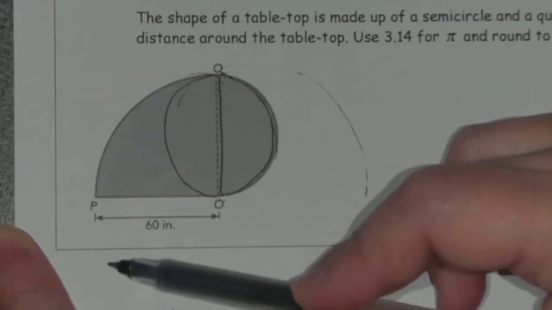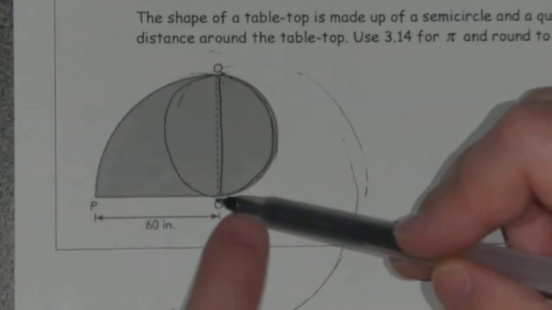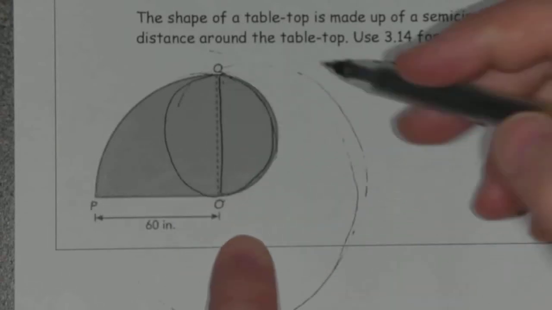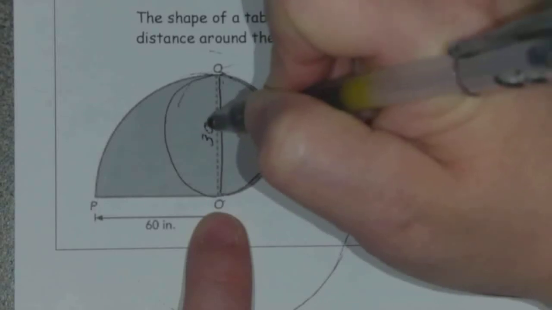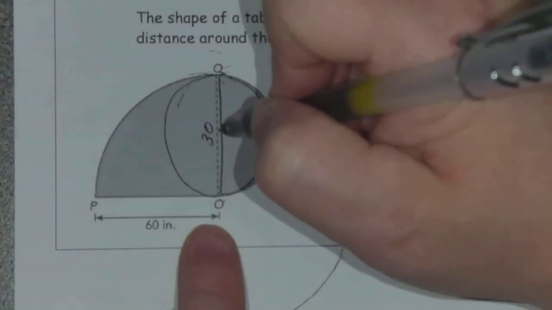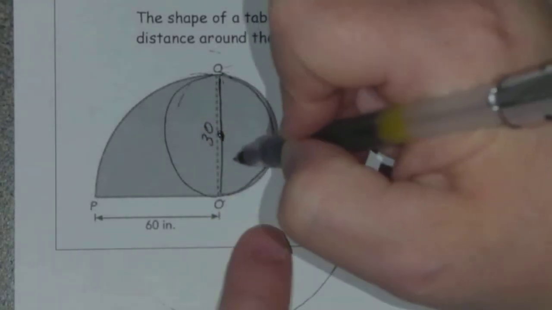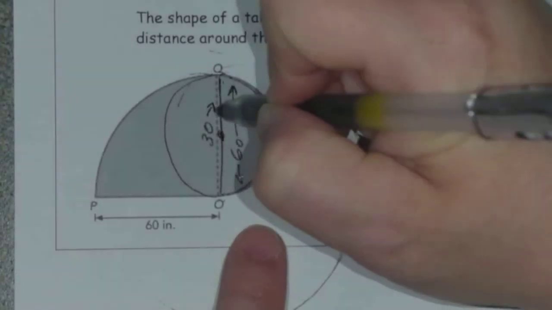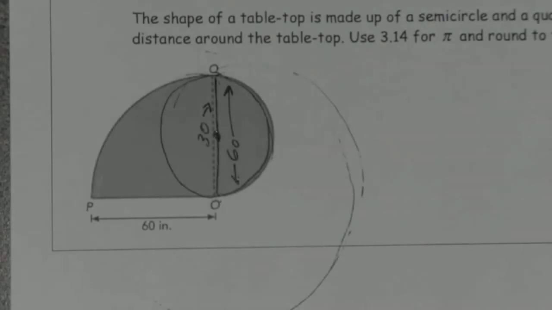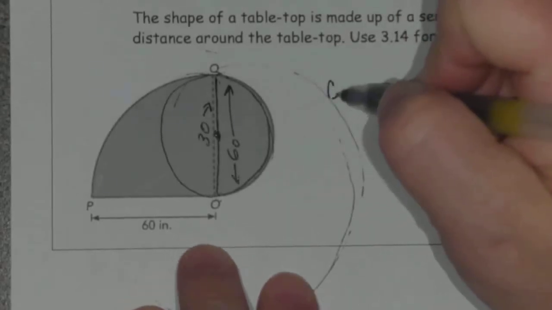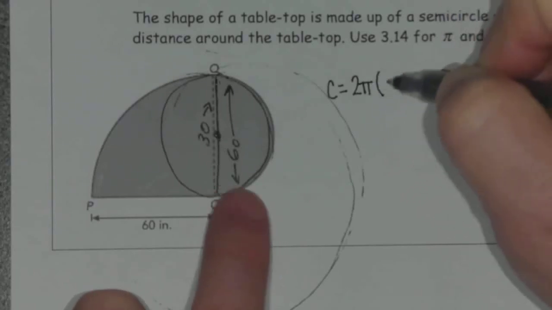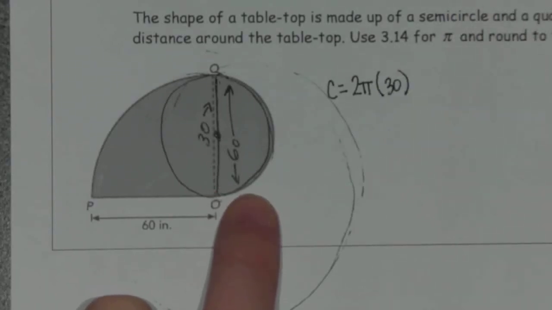If this would be a big circle coming around like that, and this is 1/4 of it, wouldn't those both be radius of the circle? Yeah, so this length right here is 30 inches from the center to the edge, because the whole thing would be 60 from here to here. So this piece would just be 30 for my radius of my small circle. So my circumference of the small circle would be 2 times pi times 30. And then I'm going to want to divide that by 2.